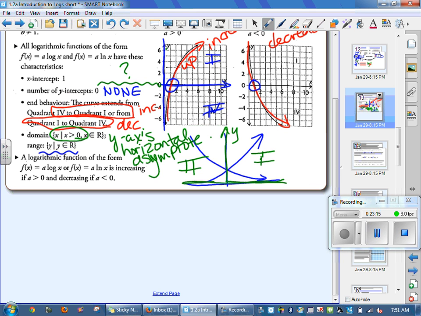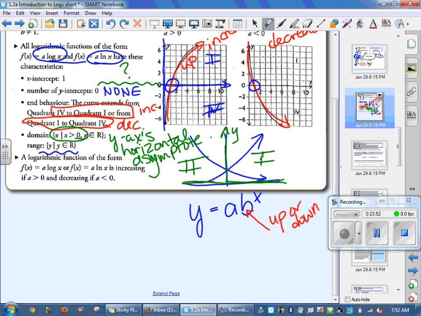Okay, so let's now compare those. If I have an equation, the log equation is going to look like this, or it's going to look like this. And the a value is what tells us up or down. In an exponential, we have y equals a times b to the x. And here it was the b value that said up or down. That is not what happens in a log graph. The b value does not tell us up or down. The a value tells us up or down. So this a value is very important.